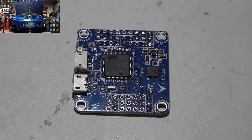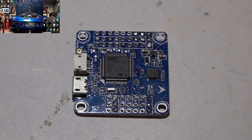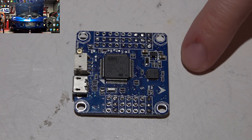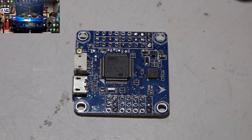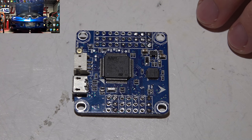So now we've got the price and different models and all that jazz out of the way. What do I think about it? I think if you're someone that just wants to slap a receiver and an on-screen display on this and go race or do some acrobatic flying, then this is a great price point and great flight controller for that. If you just want everything to work without having to work, if that makes any sense, then this is probably not the flight controller for you. So let me explain what I'm talking about.